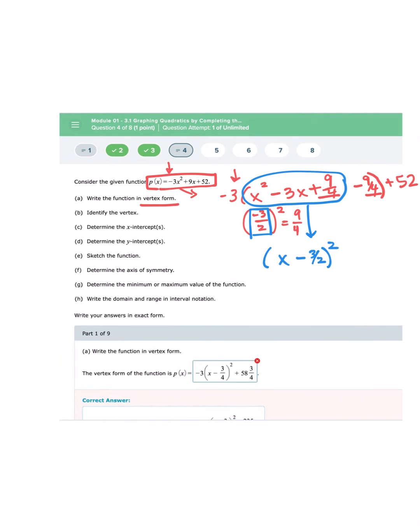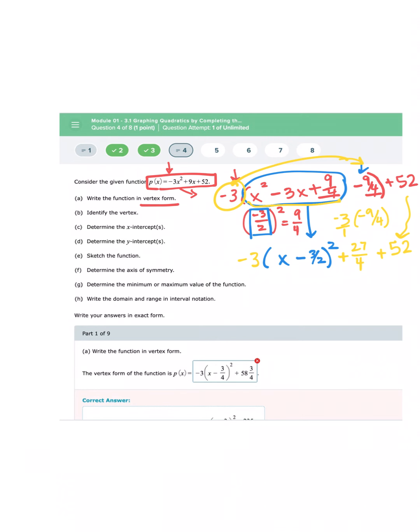And so the -9/4 that's sitting out there, we're going to have to multiply that by that 3 in order for it to come out, because this -3 really kind of distributes. So it has to sit in the front here because we're not going to distribute it into that trinomial that we just came up with, but we want to kick that -9/4 out. So -3 times -9/4 will become positive 27/4, and we'll add that with that 52 still, so that's still coming along.